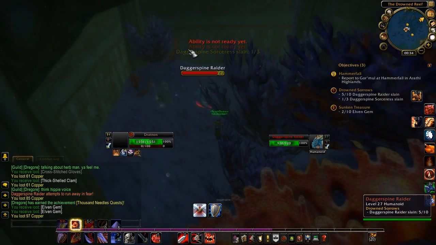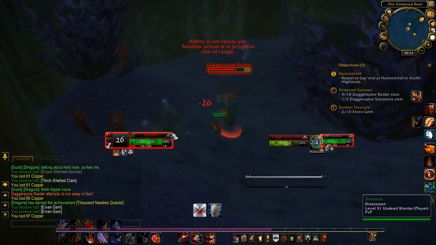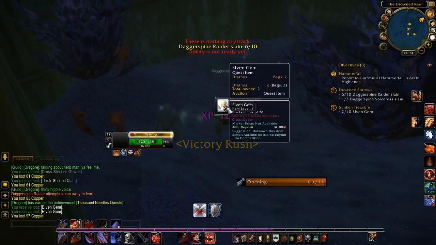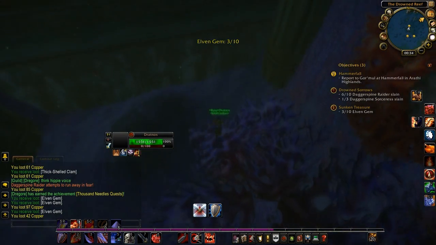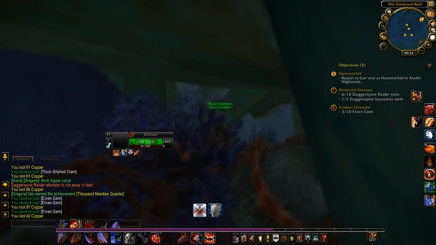There's another gem. Alright. Let's go ahead and get in there. Cause a little bit of justice to be dispensed. There we go. Not bad. Not bad. And down goes the Daggerspine Raider. Awesome. Can see a few things on my map. None of them are mithril deposit. Oh, this one's an iron deposit. Nice. We can actually mine that. Let's go out there and see if we can do that.